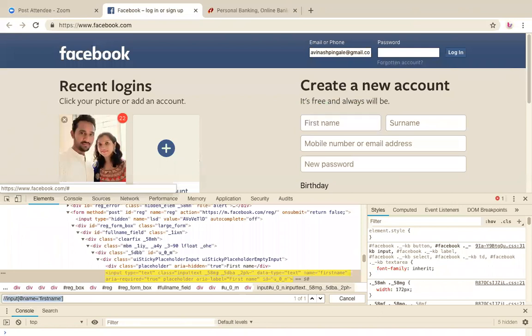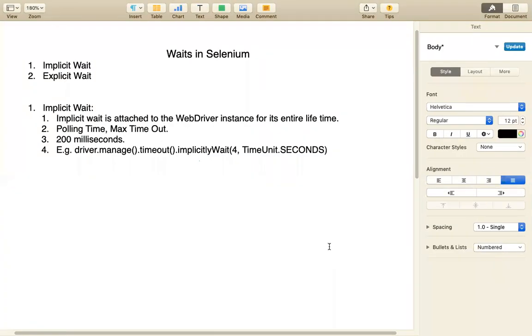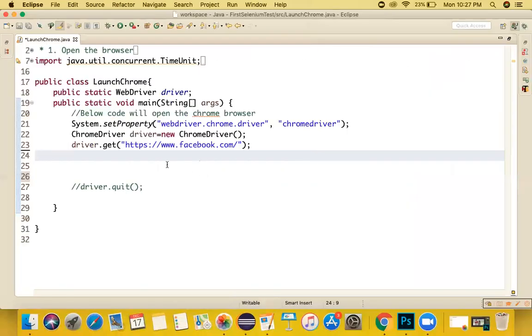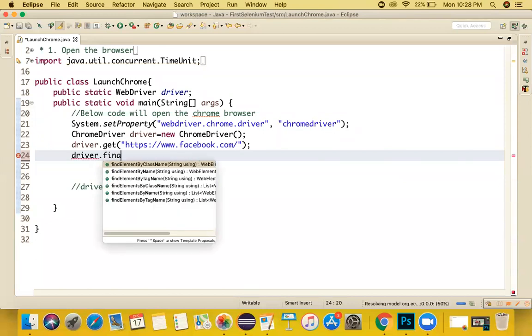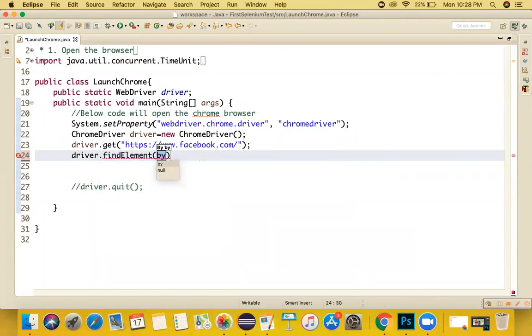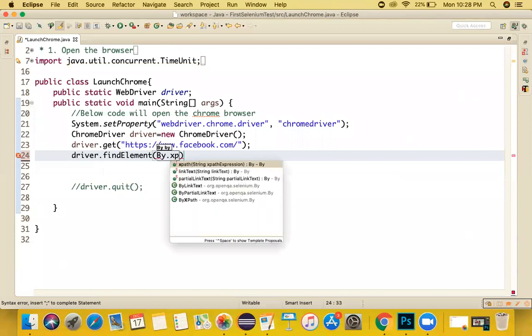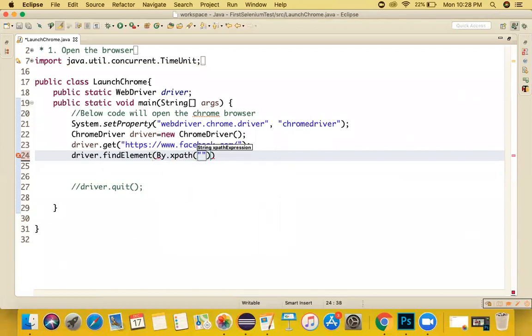Okay, and we are getting the unique element. So let's copy this XPath, go to our program and write driver.findElement, then By.xpath.